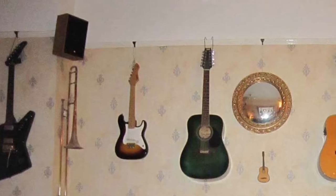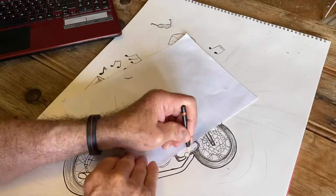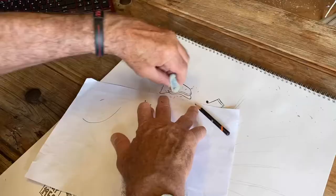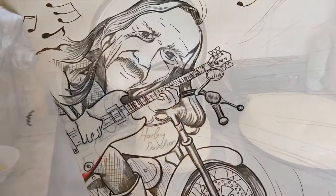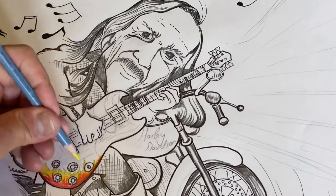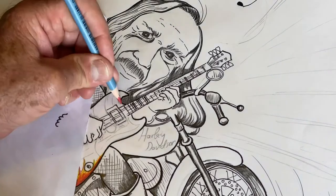I can see that's a pretty impressive guitar collection he's got there actually. You can see when I'm drawing it here that it's not absolutely precise - I'm obviously using a certain amount of artistic license. But I'm actually doing my best to get it as close as possible to the guitar that your brother actually does own.